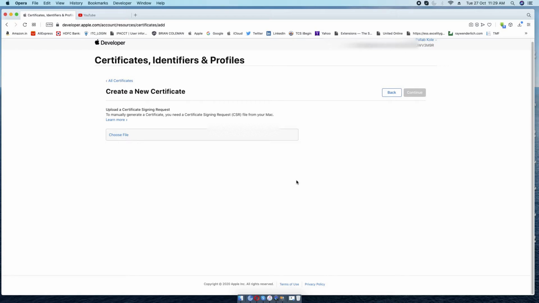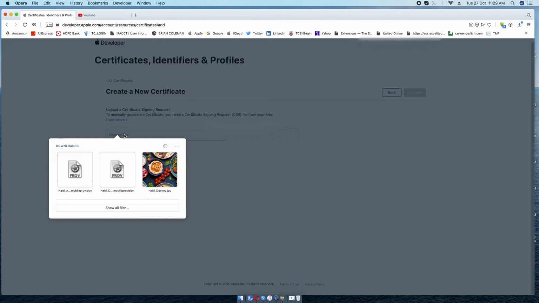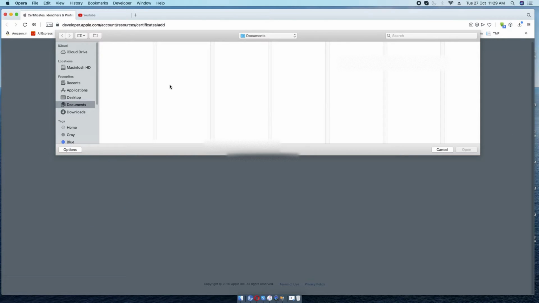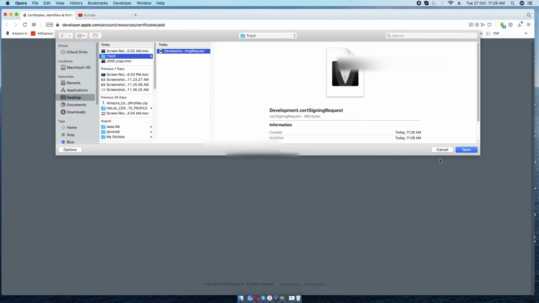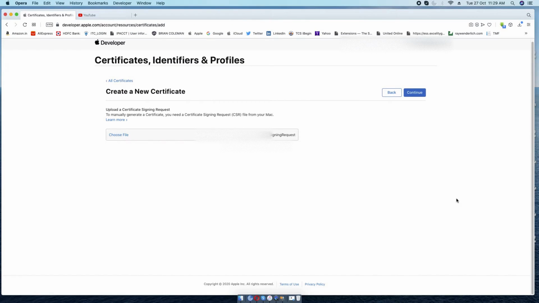We have saved this file in our computer. We have created the CSR file, and on the desktop I'm going to Trace It. I select the certificate signing request file and then continue.